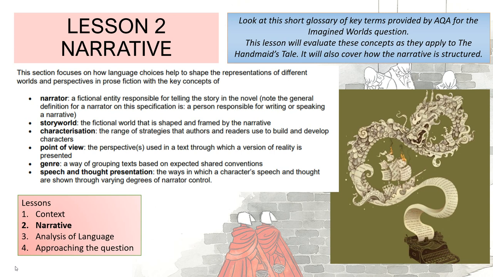So we know what a narrator is, and we'll look at the influence of narrative voice. We will be considering the way that the fictional story world is communicated to the reader. We'll talk about characterization, not just of perhaps the central character Offred, but how other characters are perceived or presented through Offred. And then really key to us is this concept of point of view and the idea of a perspective through which the underlying reality of the text is presented.